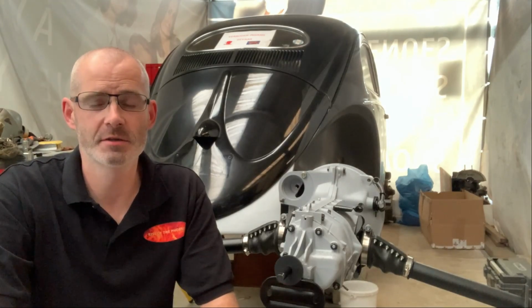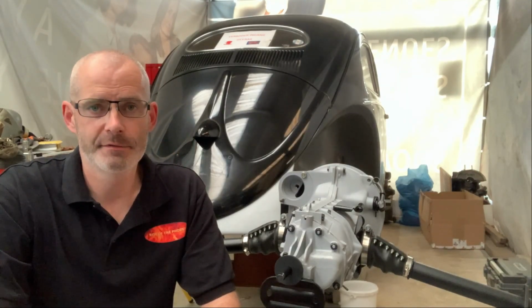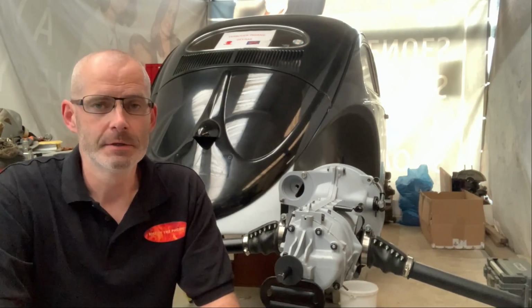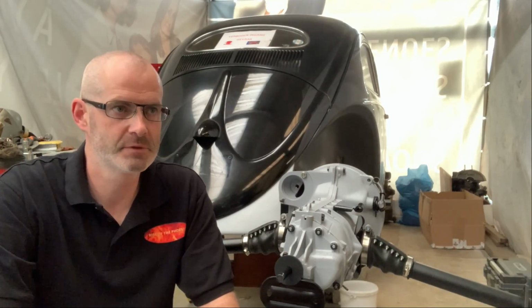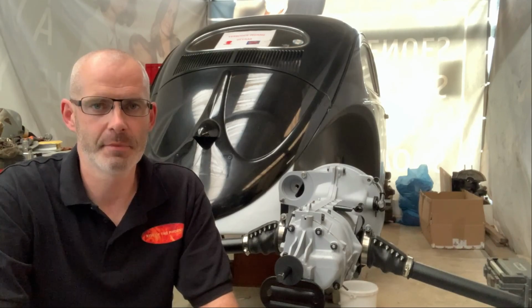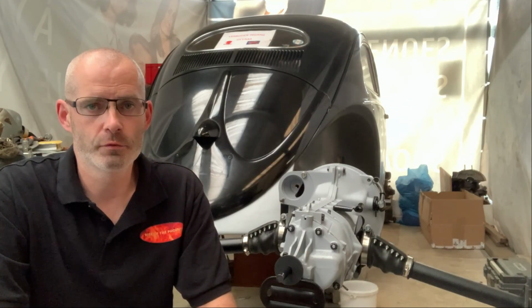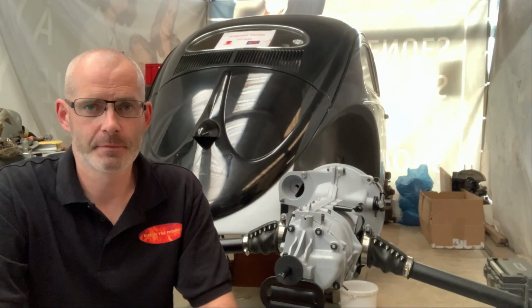I have some comments about the main shaft, the main axle, asking if it's possible to show how I dismantle it and build it together. Unfortunately, I have lost the footage, but I'm working out something to get the main axle to do a video about it. Maybe in the future I will show it. It's difficult to find the main axle, but for now we're just going to put the gearbox together, and I hope you learned something. Here we go.